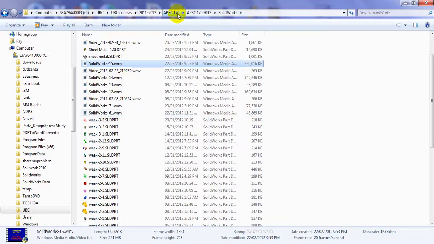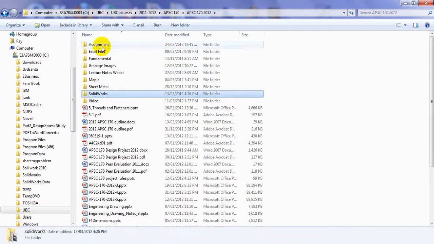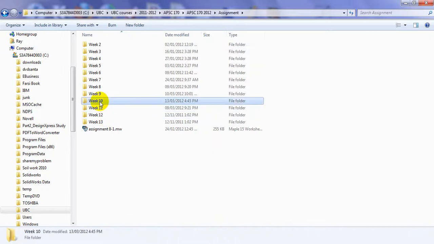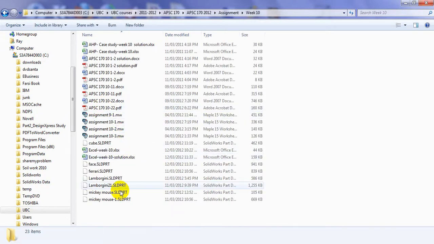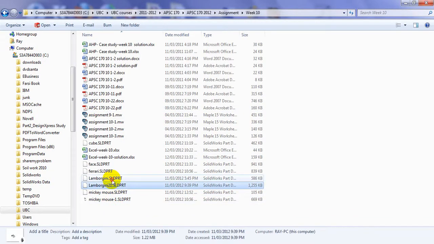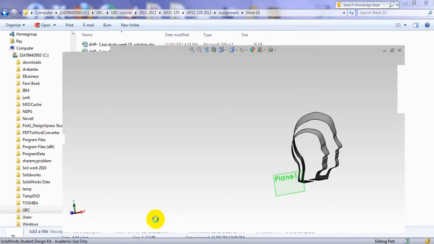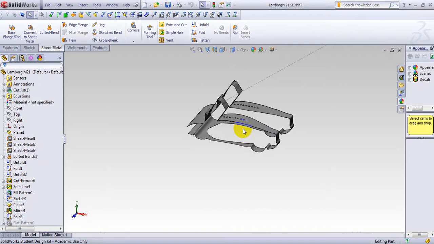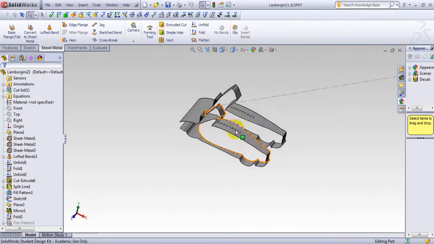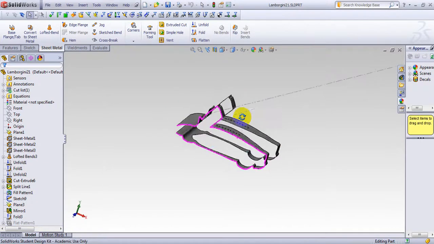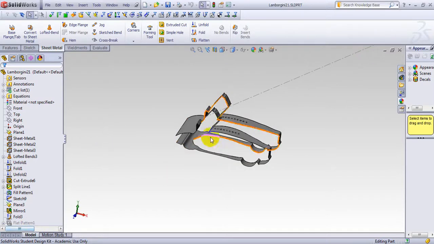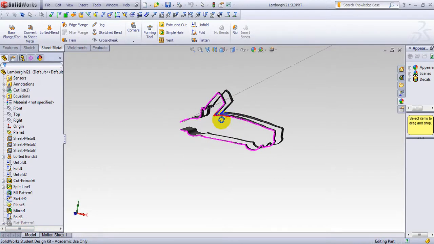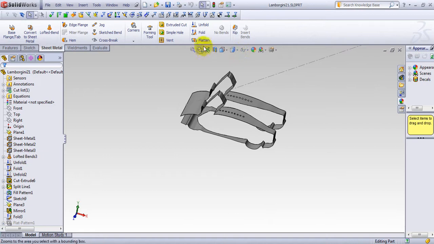I have actually a couple of other examples here. Let's go to, I have one Lamborghini here too, maybe this Lamborghini. So if you want to have, again, this is another one, I made some other features here. When you open this, let me unfold it here.